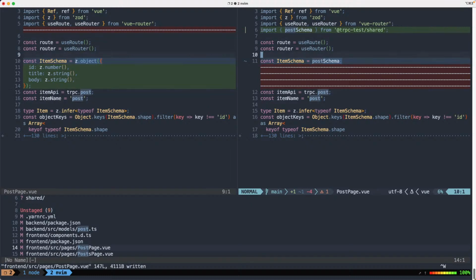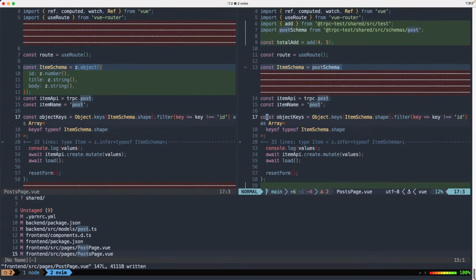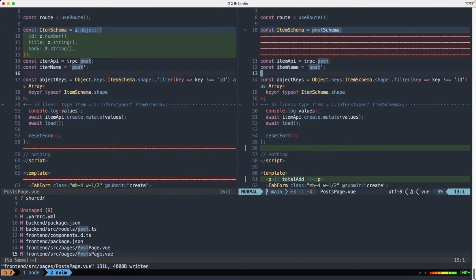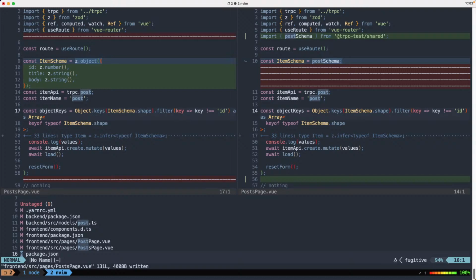Now we have that refactored. And then same thing from the posts page. Let me just diff this up and replace this. I don't want to add. Okay, I just added a post schema and that works. Perfect. And again, later on, these three things will just be passed into this component. So this component itself will have no idea that it's about a post. It could be about anything. And then everything else is determined by the shape.